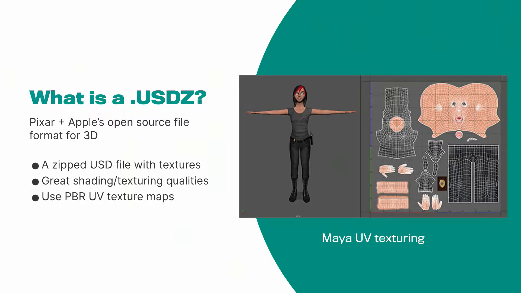For anyone who doesn't know, USDZ is basically Apple and Pixar's open source file format for 3D. This example shows how the textures work — on the left is the model, and on the right are the textures applied to it. To make these textures work, you have to skin the model. A person is a great example: lying out the skin flat and then painting over it. That's how it actually works — the face all skinned with textures applied. USDZ has really great textures, lighting diffusions, great shading qualities, and uses PBR texture maps — a great file format that Pixar has been developing for about 30 years.